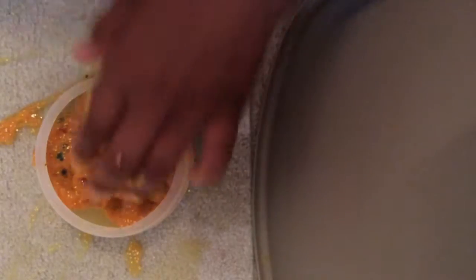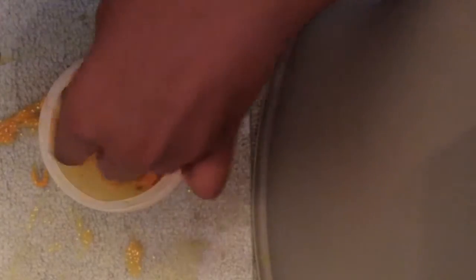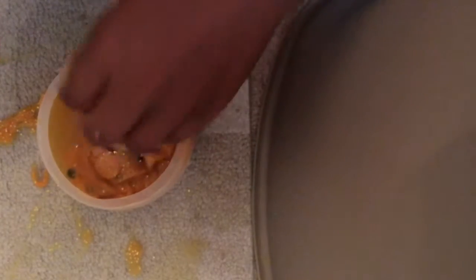I have slime all over my carpet. But yeah, I'm gonna scoot this over. My back is in pain. There we go. So it's gonna get super slimy. I'll get back to y'all. Well, it's supposed to look like this.